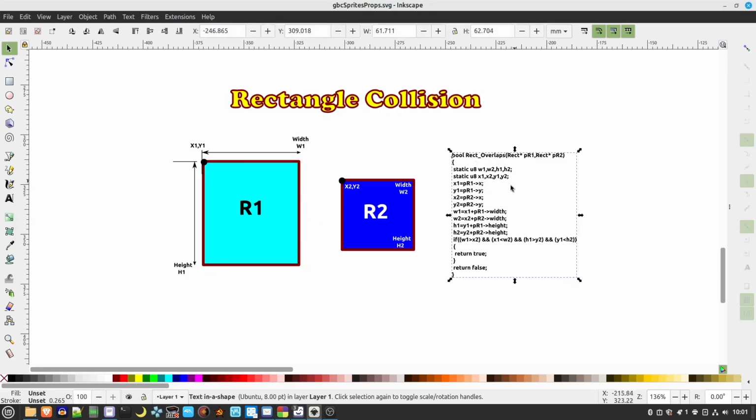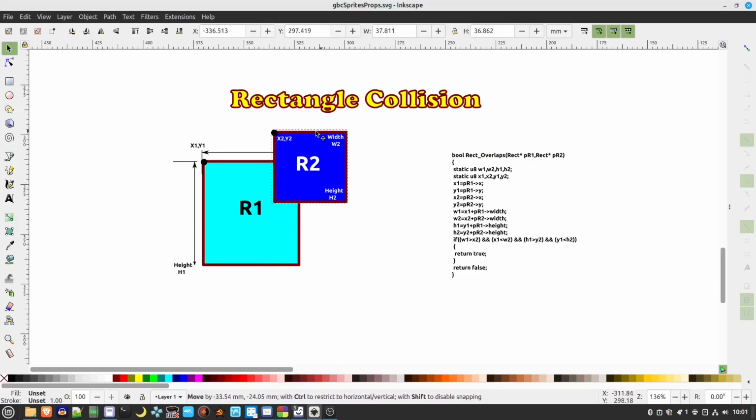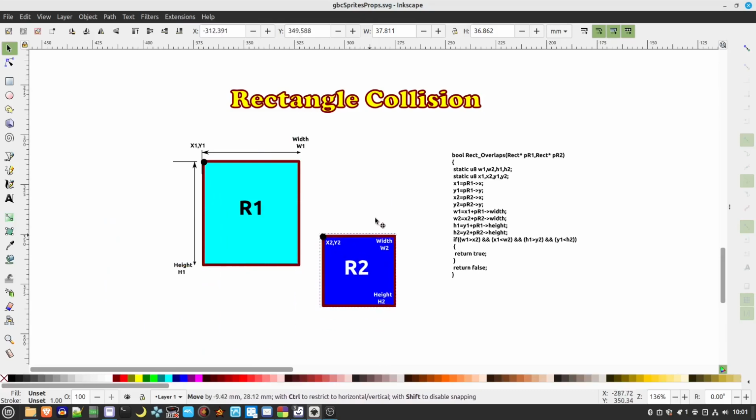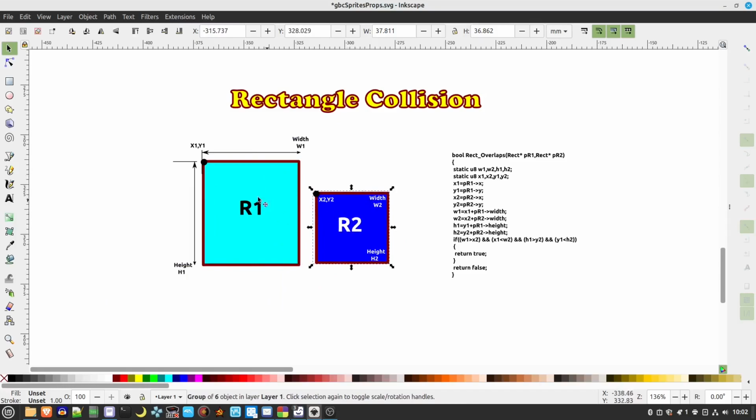So this is the collision code here, where you check to see whether rectangle 2 is intersecting with rectangle 1. For example, if R2 appears in R1 at all, then we return the value true, otherwise we return false.